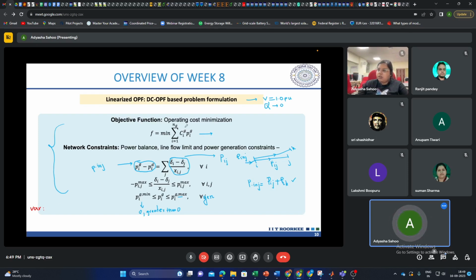So this is the objective function, right? PIG basically, PI generated, right? Demand is known beforehand, and we'll also get the deltas, and from these deltas again we can compute the Pij also. So this is the result that we'll get. Basically we can say these are the independent variables, and Pij is the dependent variable because it will be a function of the delta. So after solving this problem, we'll get the optimal values for these variables.